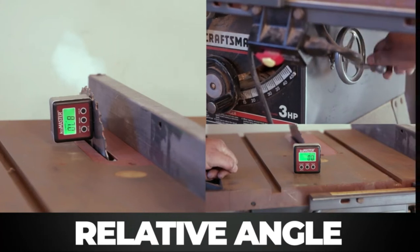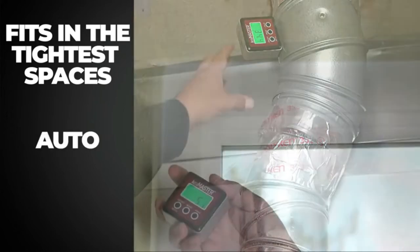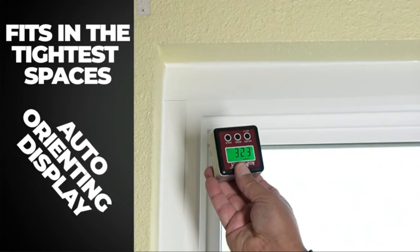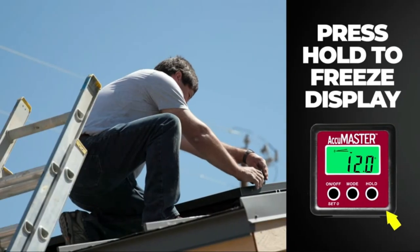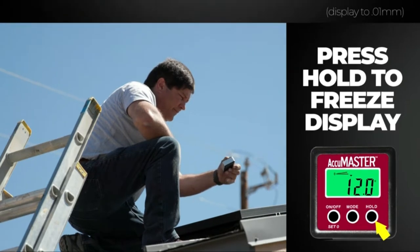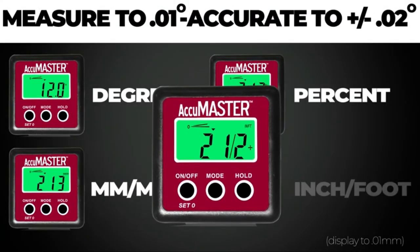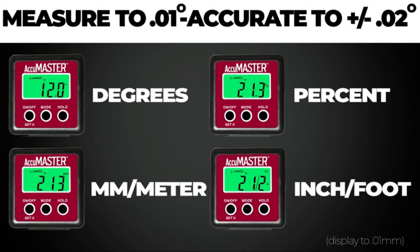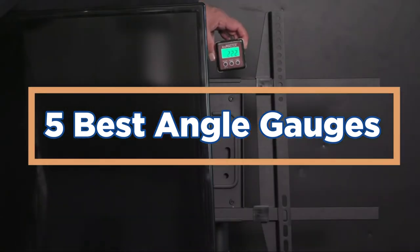In any work, accuracy is key. Unfortunately, trying to get accurate measurements with a standard straight edge and dividers can be time-consuming and frustrating. That's where angle gauges come in. They're specifically designed to help make precise measurements quickly and easily. There are many different types of angle gauges on the market, so it can be hard to decide which one is best for you. In today's video, we will show you the top 5 best angle gauges.